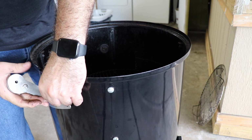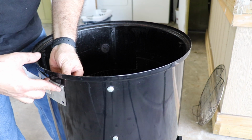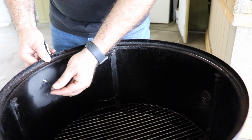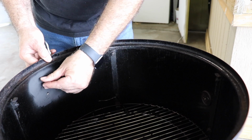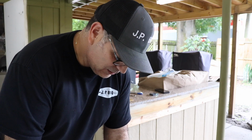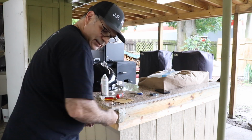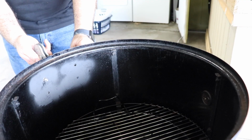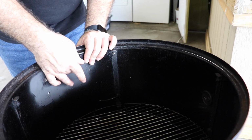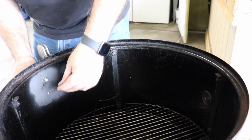So let me get this first screw, this first bolt. I don't know if you guys can see that. I sprayed some Rust-Oleum paint on it, that way it doesn't rust up on you. I'm just going to keep them a little bit loose to get this next one on there. And then it's just going to be a matter of tightening it up, and we're just about done.